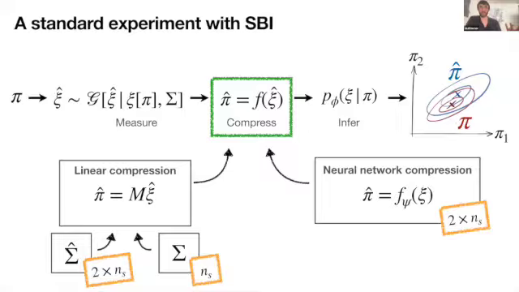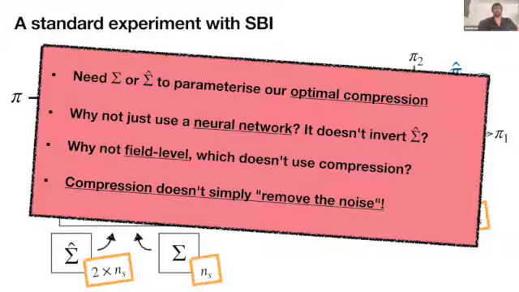And obviously for this Gaussian linear model, this linear compression here is completely optimal. You can't do better than it. The alternative is using a neural network here, as we show on the right, with double the number of simulations to train the neural network doing the compression, and then to train the generative model to fit the likelihood. So, at this point, there's a few questions I've been asked before. And the first of these is, well, there's just a point really, but you need the data covariance here to parameterize this optimal linear compression that conserves the information in your data.